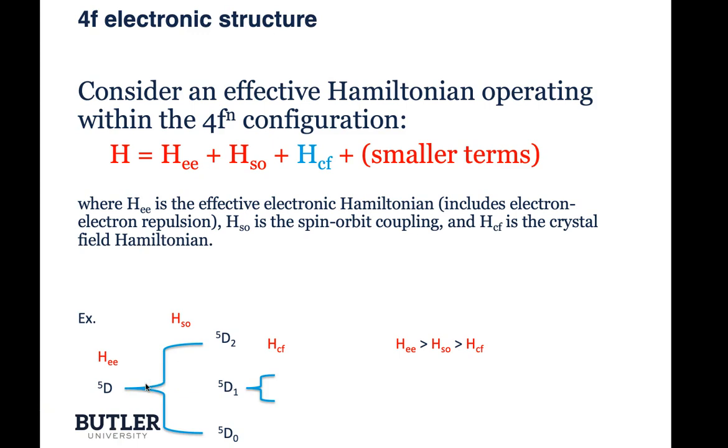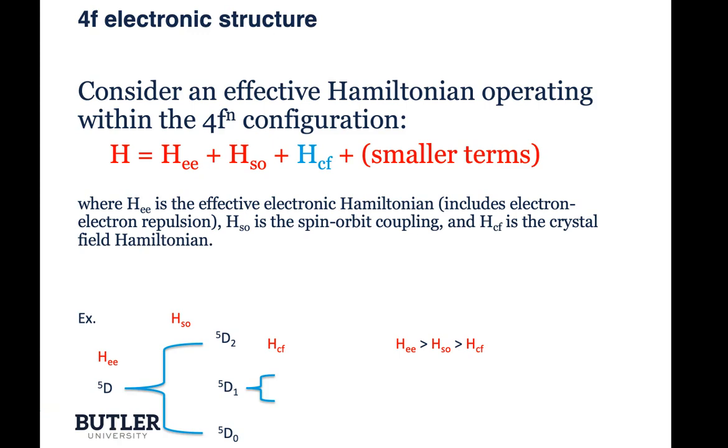We have the splitting. And then there's a further splitting. So if we just have the lanthanide 3+ ion in gas phase, no structure, all of these will split, but all of the mJ's within each of the J equals 0, J equals 1, J equals 2 in this case will be degenerate. But if we put it in a structure, we allow it to bond with something, you end up with the crystal field Hamiltonian or the ligand field Hamiltonian, which then splits those mJ levels. They end up with degeneracy based on symmetry and so forth.